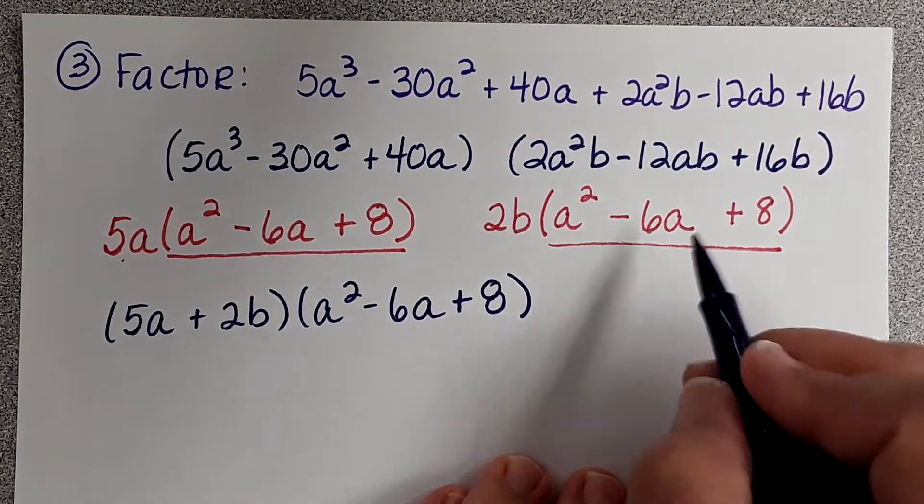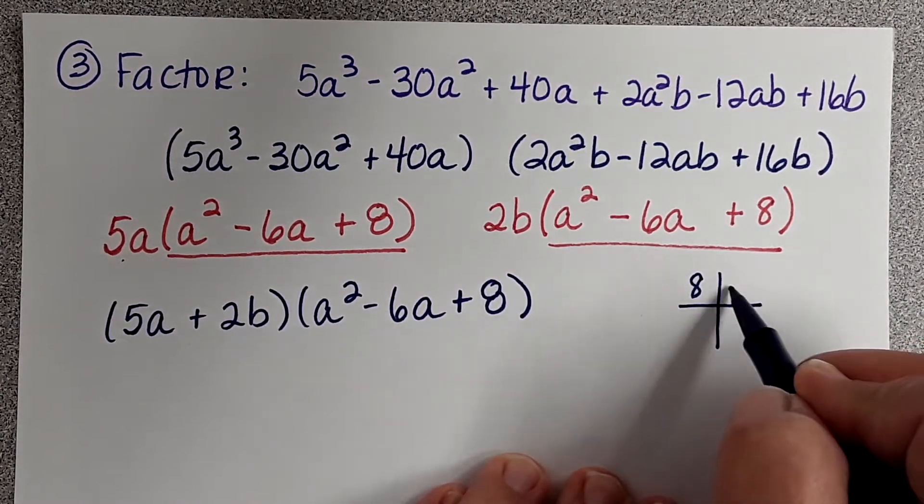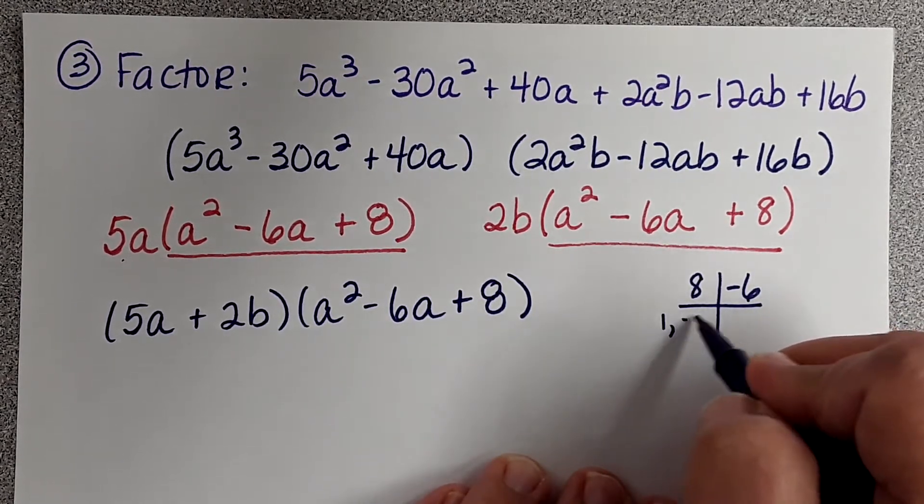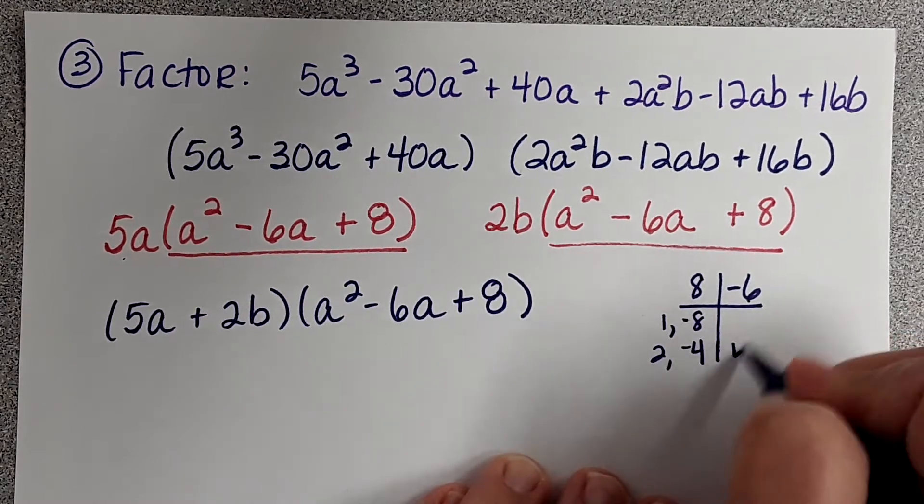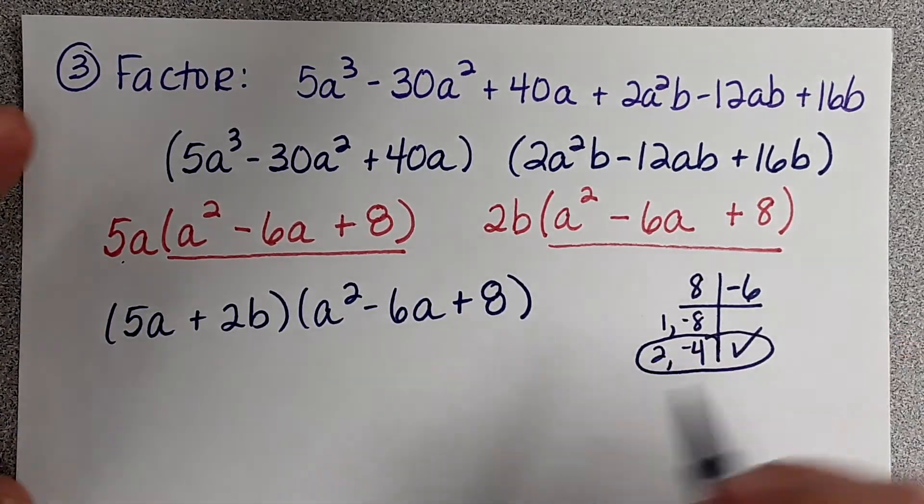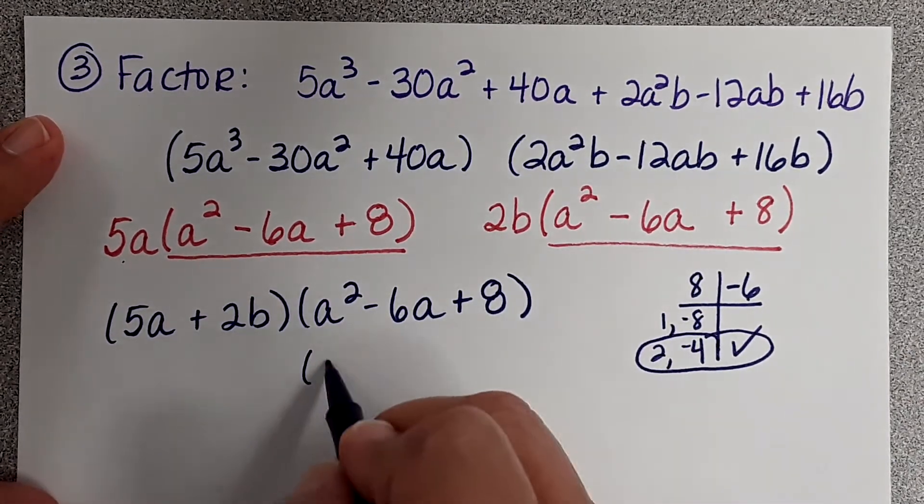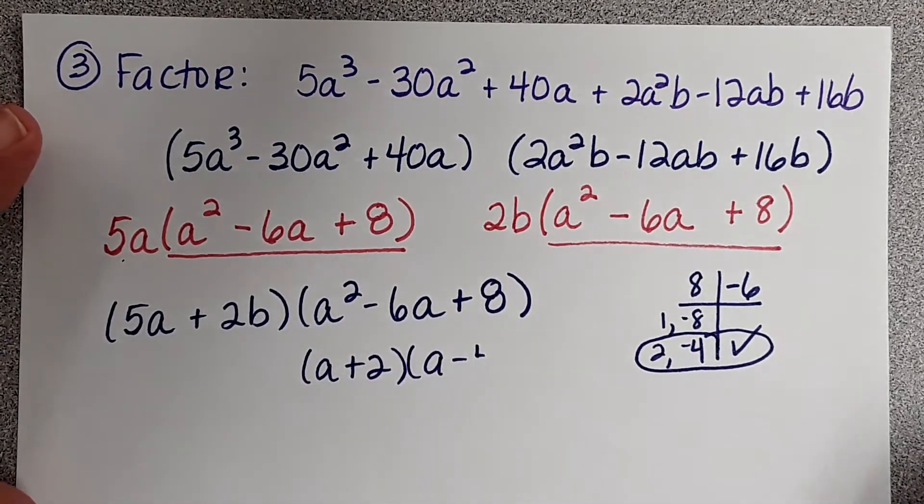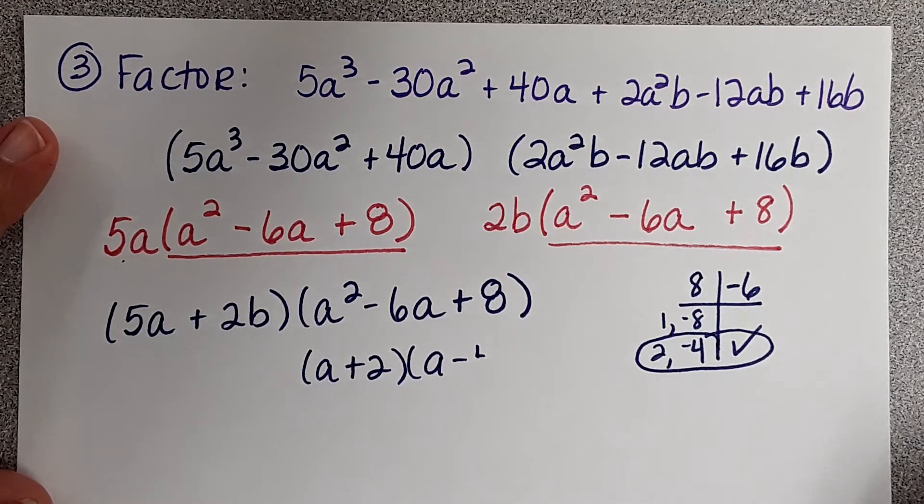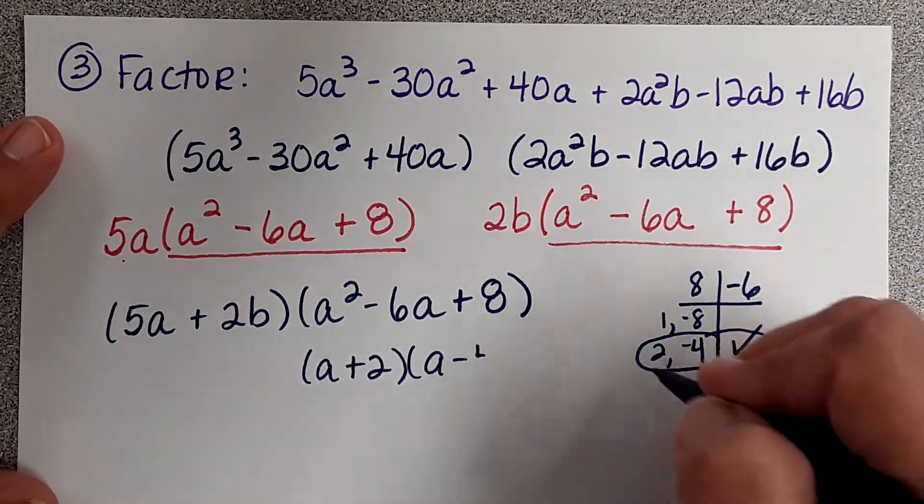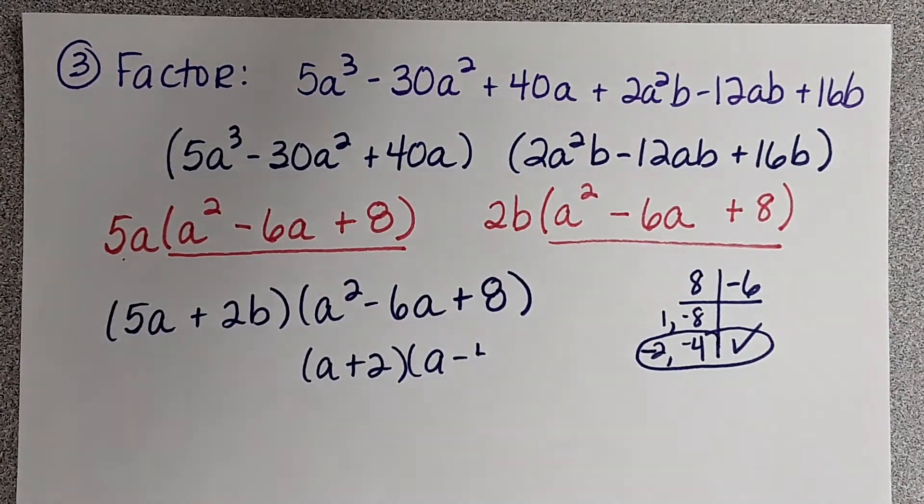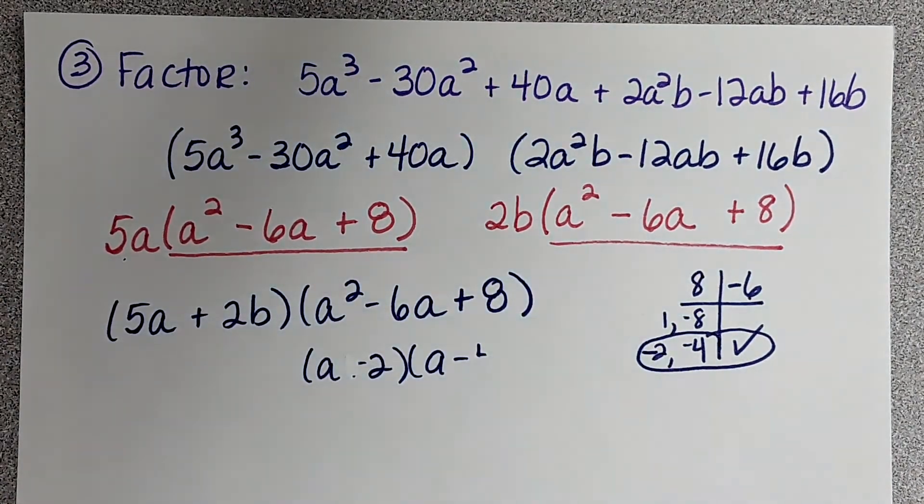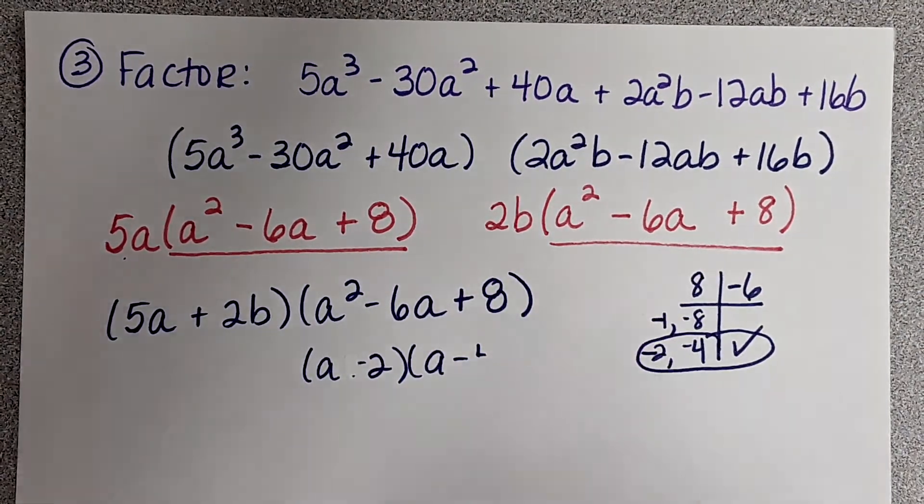So, I'm looking for two numbers. When you multiply, you get 8. When you add them, you get negative 6. So, it'd be 1 and 8, 2 and 4. So, I'm going to have A minus 2 and A minus 4 because it's negative 6. Yep, you're right. Thank you. Just so you know, guys at home, I just got spanked. You guys, you were right. They were both supposed to be negative. I did it wrong.